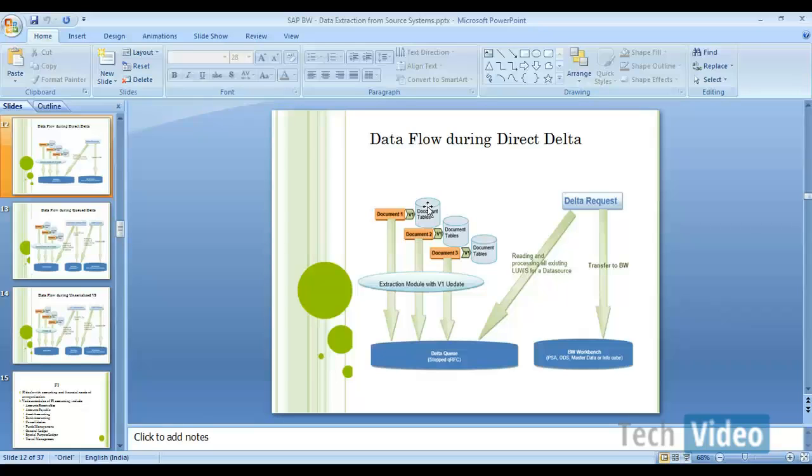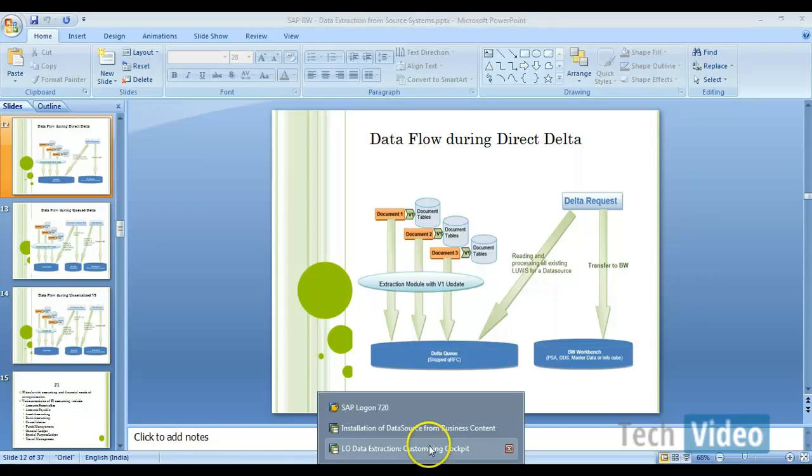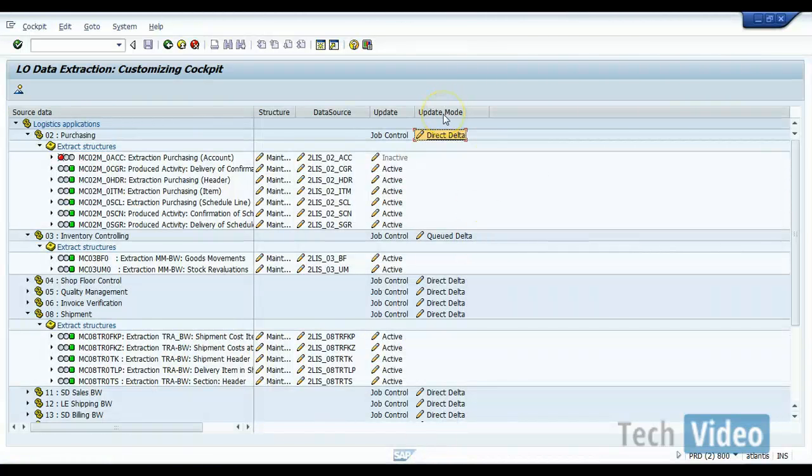How are those transactions inserted into application tables? Using different update methods. Right now we have seen update modes here. We also have a concept called update methods.